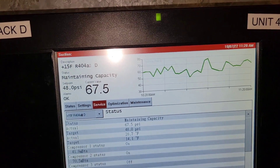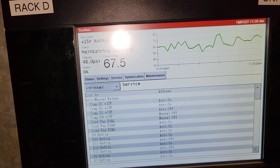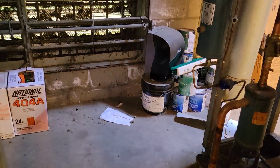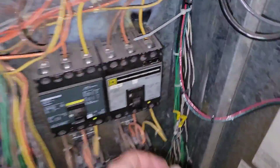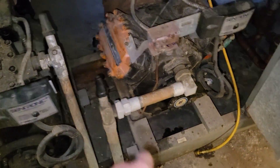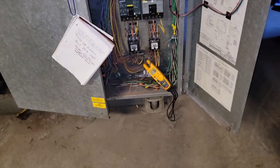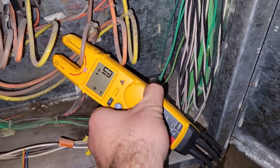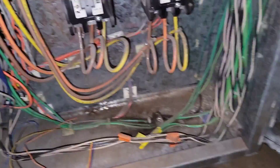We're going to go to the pad, go to that suction group, go over to service — compressor 4 is on manual off — and we're going to turn it to manual on. Everything's open: the discharge, the oil, and the suction are all open, good to go. The oil is starting to fill up so we're going to turn it on and see what happens. The breaker just took it off — we're going to turn it on again to check the amperage. It's quick — you can see it's not drawing any amps, then right there it was like 100-something amps. That's pretty wild.